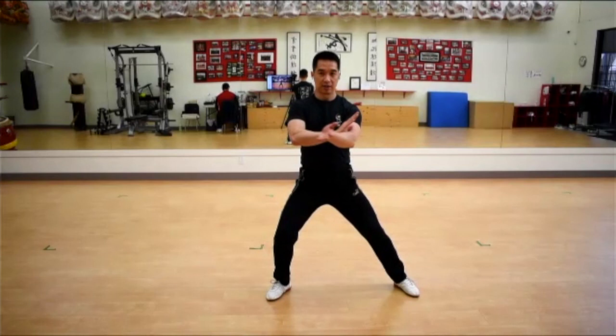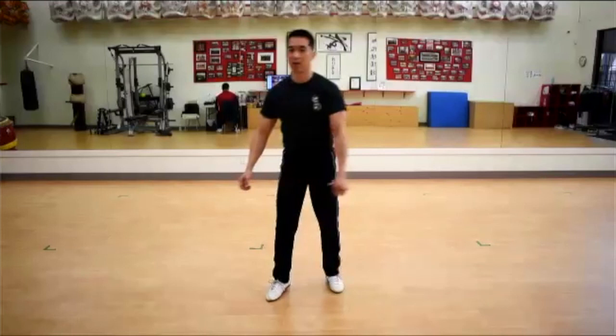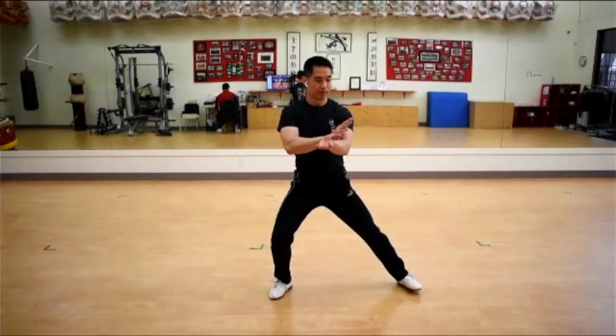Now it's in front of me, but my hip is actually turning a little bit, so there's a visual misconception, it seems like I'm putting my hand on this side, but actually it's in front of me. But I turn my body a little bit like this. Okay, very simple. One more time, ready? Put my hand like this out. Turn your toe, switch your body weight, open it up, and then one more time. That's good.